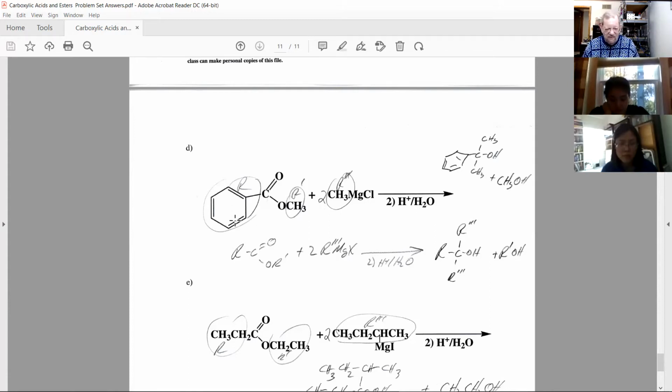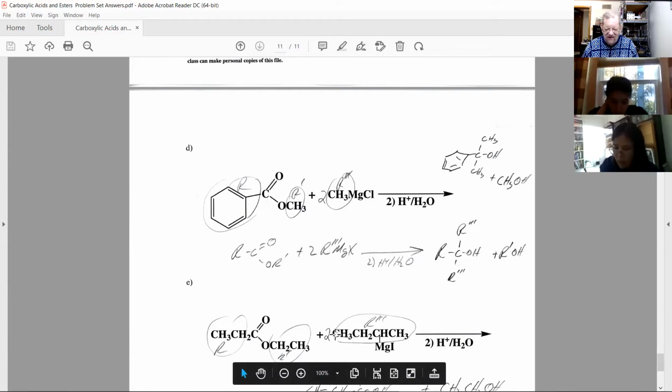Well, let's look at this one. We have an ester reacting with 2 molecules of a Grignard, second step acid and water. And this is one of those special reactions where you can make not one, but 2 very special carbon-carbon single bonds, something so important, so rare, so wonderful. And I've done this reaction, it's fun. And here you get two products. Here's my ester, what's attached to carbonyl carbon. And let me write it on the other screen because I want to do something I don't have on there.